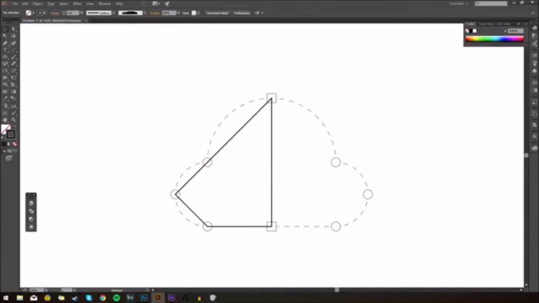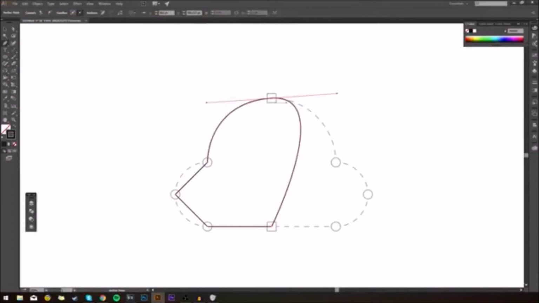How you get the curves into there, this is the second method, is first select the closed path and get the pen tool, and then while holding down Alt, you can curve out the paths that you need to curve. Since you're not pen tooling it point by point, while still holding Alt, you can select the handle, and you can just drag it all the way back down to the point. You can do this for all the curves.